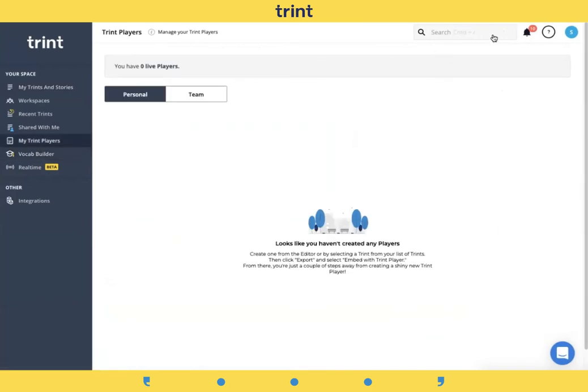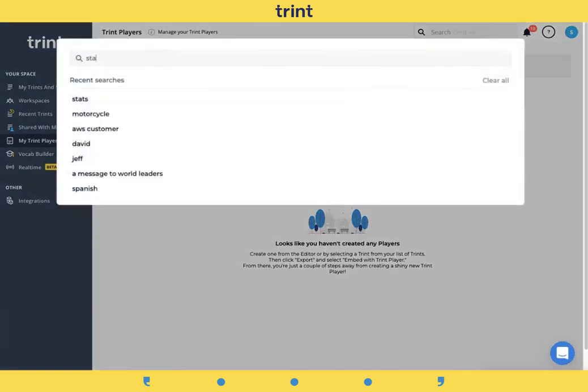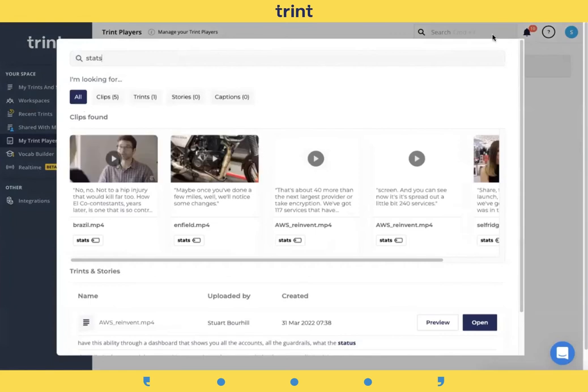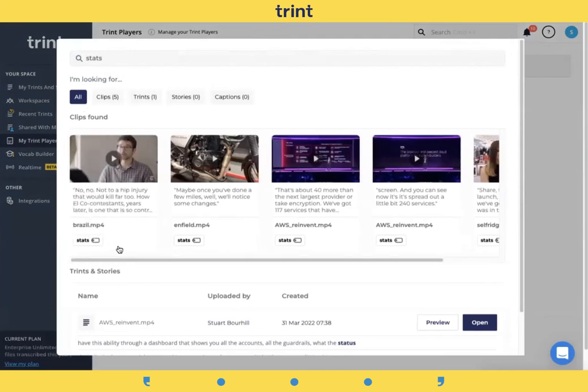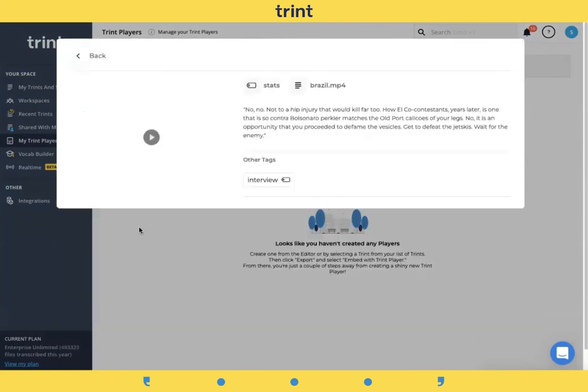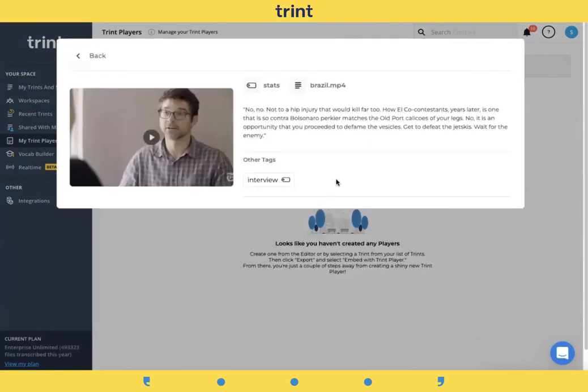The other reason we called it global search is because search now allows you to navigate your content almost like you're navigating a graph. So for example, let's search for stats. We just created this clip now. And here we can see all of the clips that have the stats tag. I can click into this one. Sorry, this is a clip, not a transcript. I've clicked on this clip.